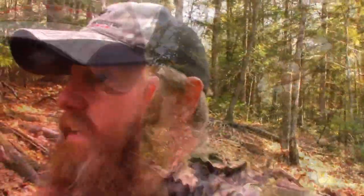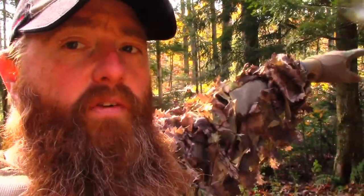So given the fact that I have very limited time to hunt this year, I'm thinking if I can put that blind in an area that they're utilizing more often, it's definitely going to help me get a shot with a bow anyways. Then we'll try to do some late season blind activity, and it should work, because what happens is the piece that I'm in, they feed in here sporadically, even though there's a ton of acorns, because this whole area is so full of acorns. Late season, this tends to be a spot that they start to move into because of the south-facing slope that's right over here behind me.